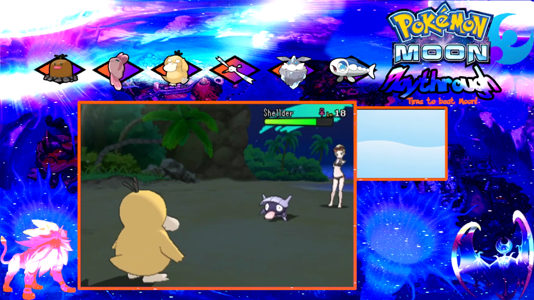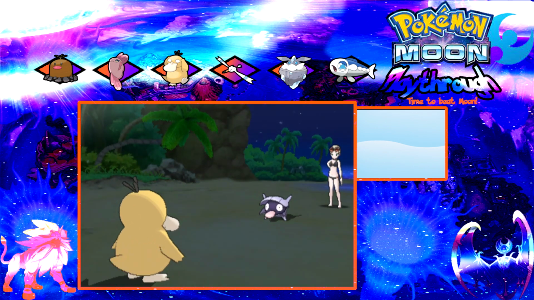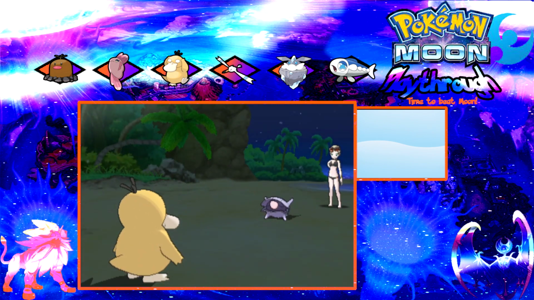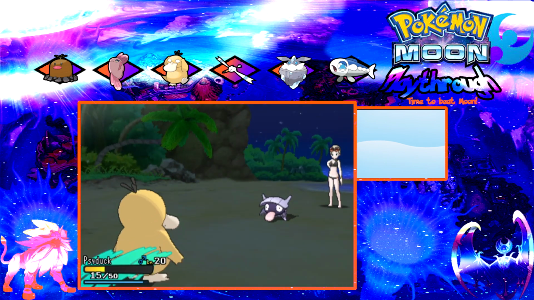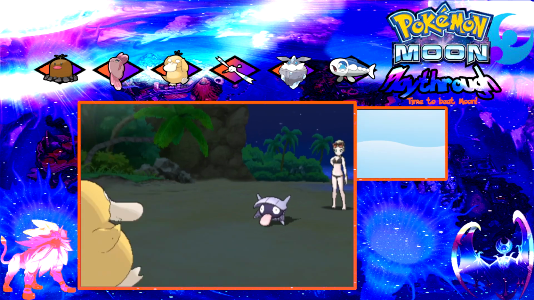Oh my god! Psyduck, come on! Really? That little on a super effective move? I know Shellder has high defense, but still! Should've done way more than that! And stop it, Icicle Spear! Ow! No! All five times! That did more damage to me! Not good!